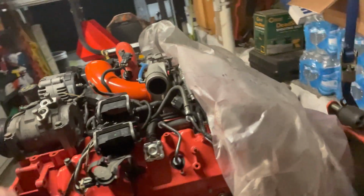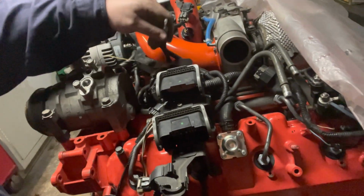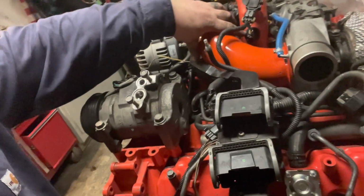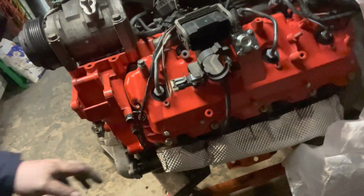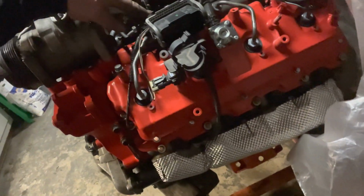Getting the glow plug module on. Kind of left everything loose, tidying up some wiring and stuff. That used to be the intake heater that went right there. The old delete job. Don't need that. Kind of misran that one. Oh well.